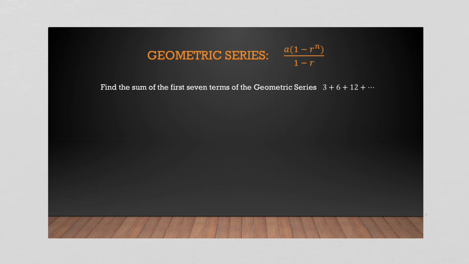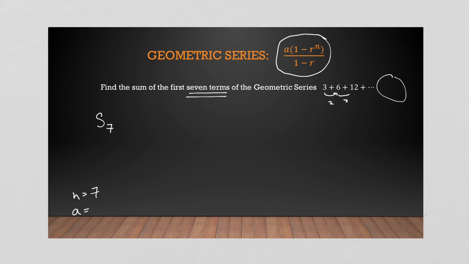Now, in this case, you can see I've changed the equation we're going to use, and I've changed it because we don't know the last term. But we know that we're going to have 7 terms of this geometric series. Now, if you really wanted to identify our common ratio, times 2, times 2, you could just keep writing out that list and write down all 7 terms. But why would you do that when you don't have to? Because what do we know? We know that we want the sum of 7 terms. So n is 7, a is 3, and in this case r is 2. So we have enough information to plug into our equation.